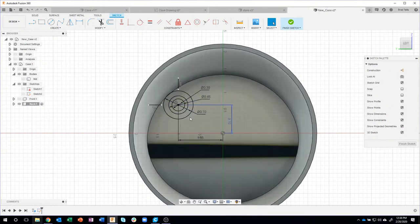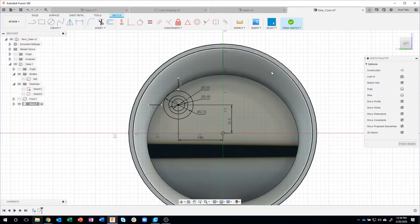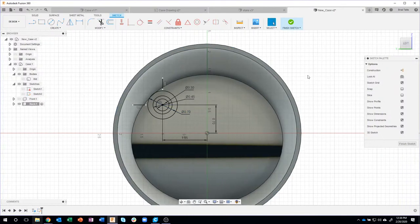Now I want to continue that. I want to mirror it over here, but to do that I have to have a mirror line, and I don't have a mirror line right now, so I have to create one. I typically do my mirror lines as construction geometry because I don't want them to be an actual object line or that would affect my profile.